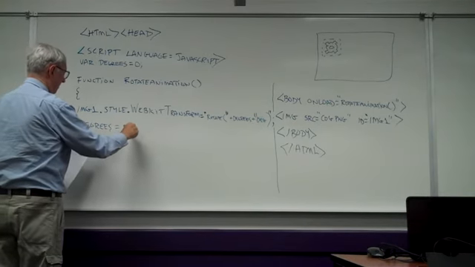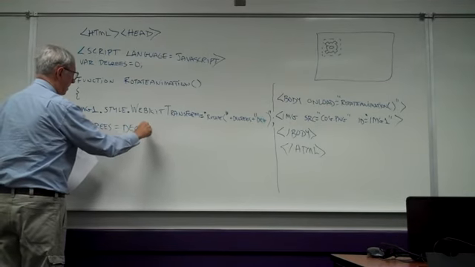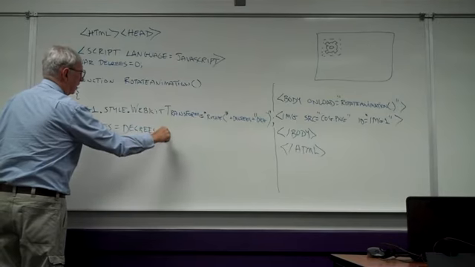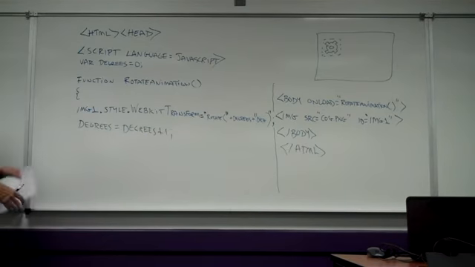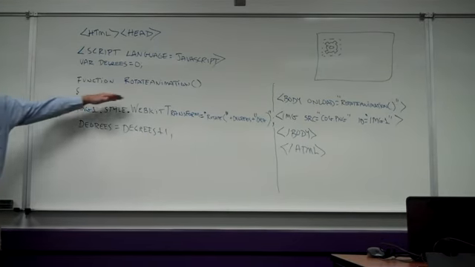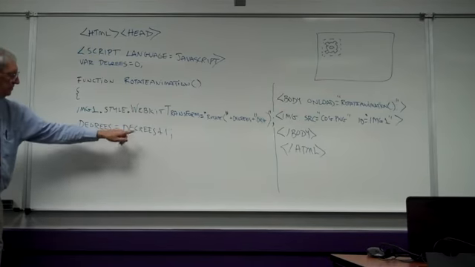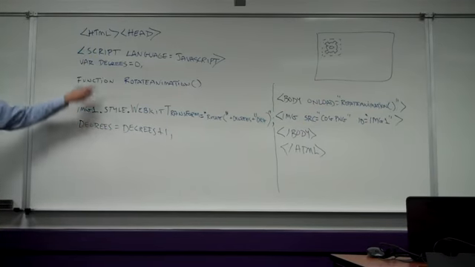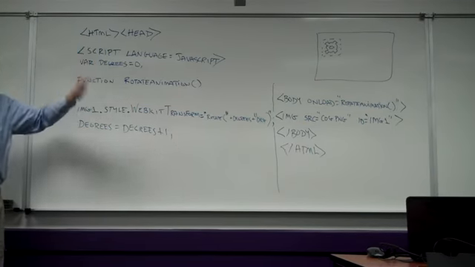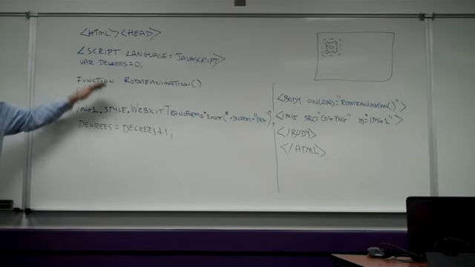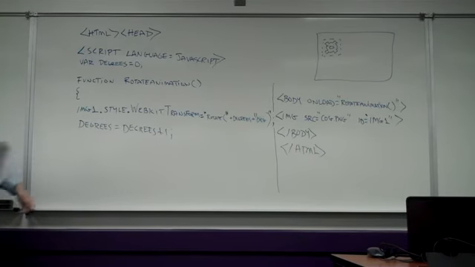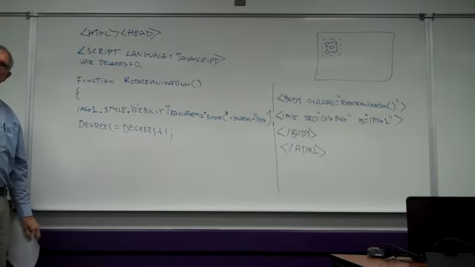Now, next thing you want to do is you say degrees equals degrees plus 1. And here's what happens. After it draws it, it puts 1 into degrees. So notice this becomes a 1. After the first time through, it's 0 first, and after it comes out of this function, it's going to be a 1 now, okay? Now the thing is, it doesn't actually come out of the function right away before it does one little weird thing.